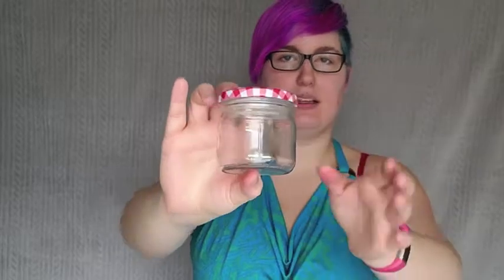So I'll go through all the items that I'm going to be using today. I have my jars, and I got these at Dollarama for $4 for the whole 8-pack, so that was really great. And they look like this. They have nothing on the sides, which is exactly what I was looking for. A lot of mason jars and stuff have things on the sides, and I just wasn't really into that aesthetic.